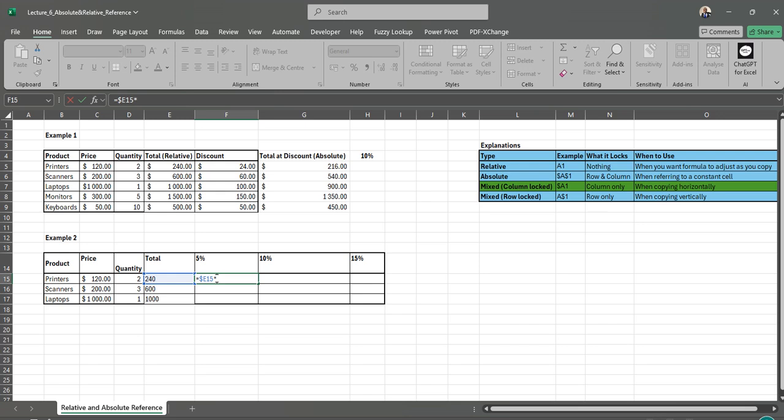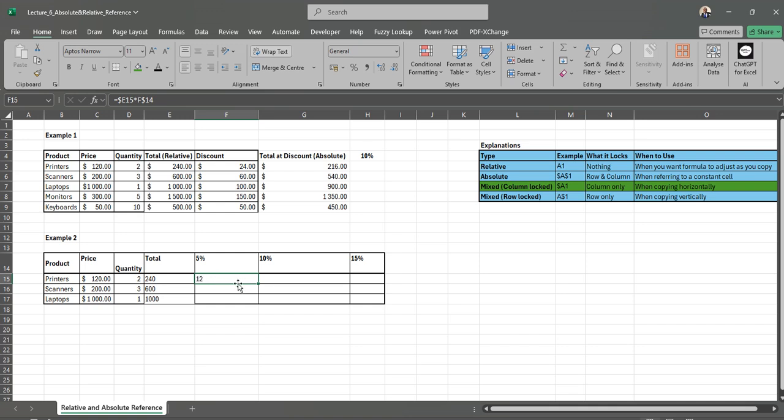Times the 5%. But when I drag it to the right, my percentage should change, which means it should shift to G, where there's 10%. It means now my columns are changing, but the row is not changing. So I lock the row, the number only. And I click Enter.